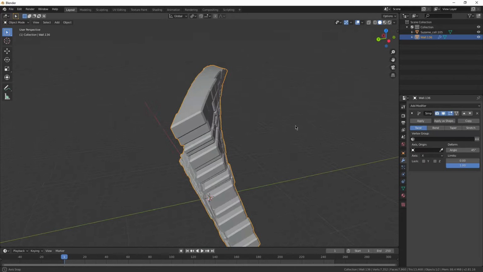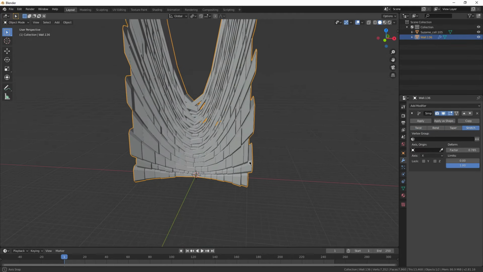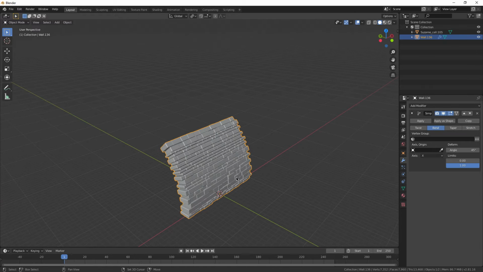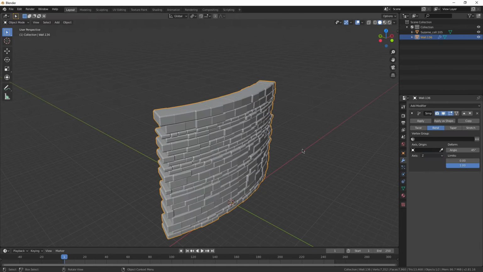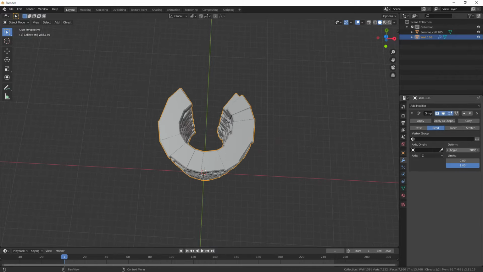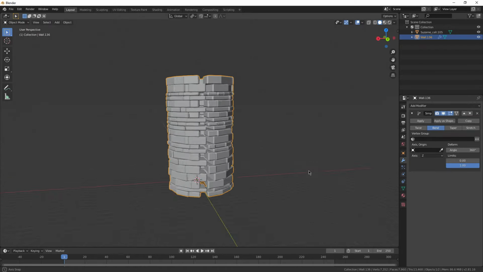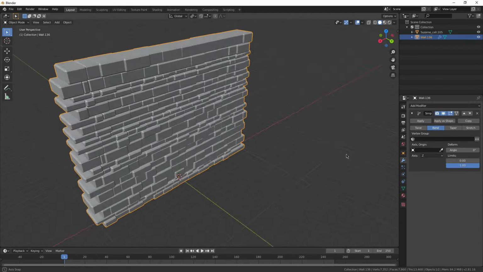Now there's a couple different options you can do. Like, there's a twist, bend, there's a taper, there's a stretch. Oh my gosh. But of course we want to use the bend, and we're going to want it on the Z axis. Oh, you can see where this is going. Now if you just mess with the angle, you can essentially just choose where you want your tower. Yeah, 360 degrees, and it's basically just a tower. That's so cool.